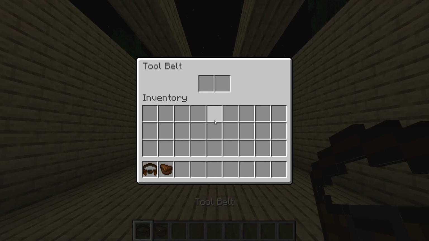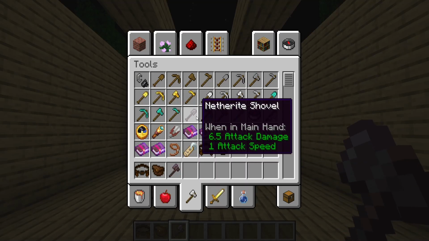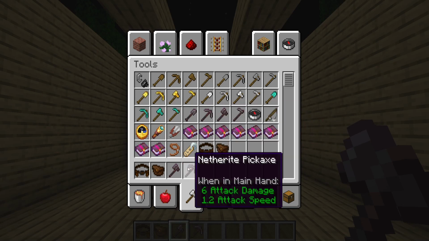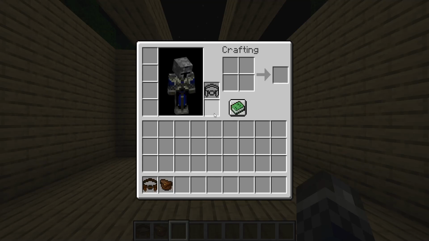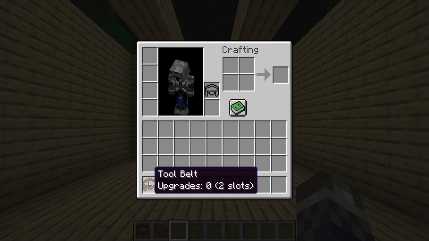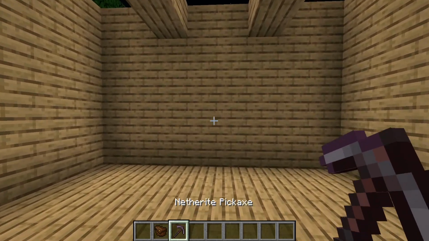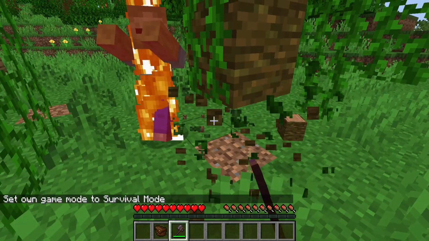The tool belt is a really simple concept with Baubles and Curios compatibility that supports key bindings. It basically comes with 2 stock slots by default, but can be upgraded up to 9 slots by combining it with belt pouches and an anvil. You can use this utility to quick switch between different tools using the radial menu, which is part of the mod, which you hold the R key down to activate.